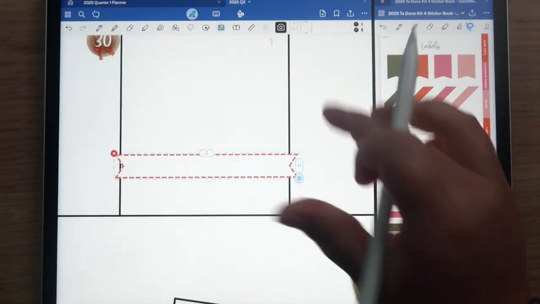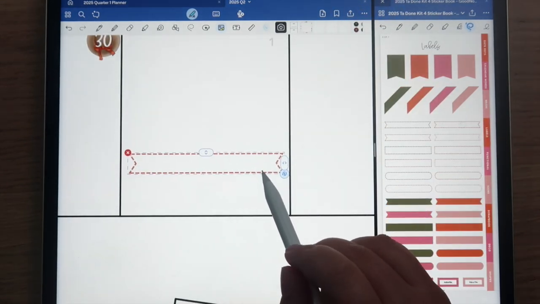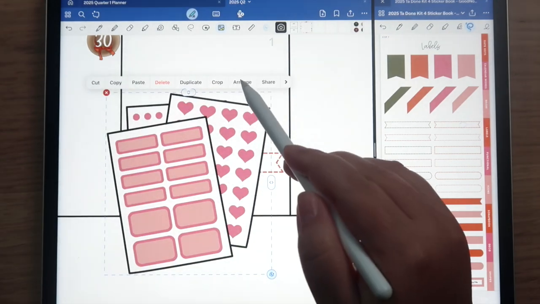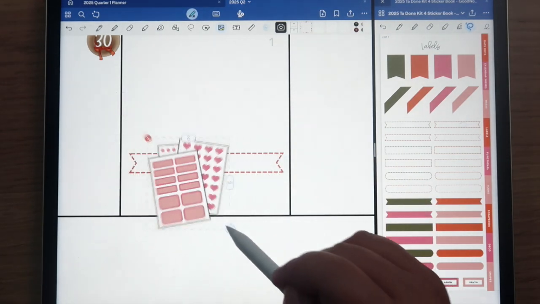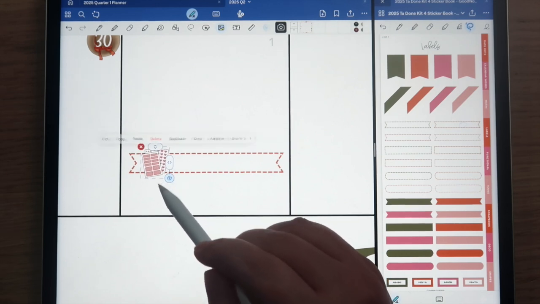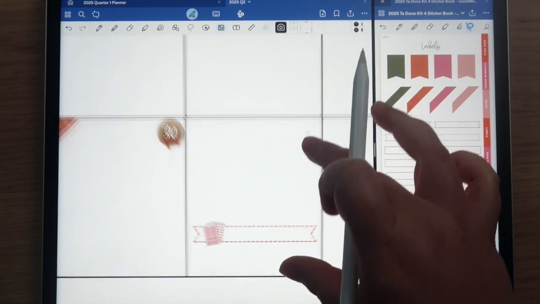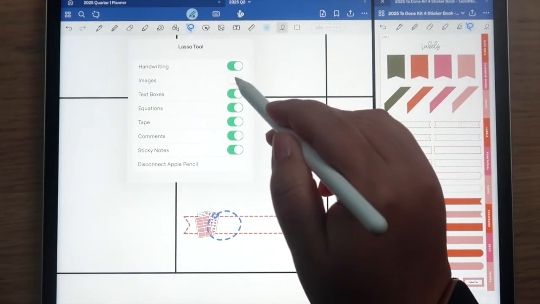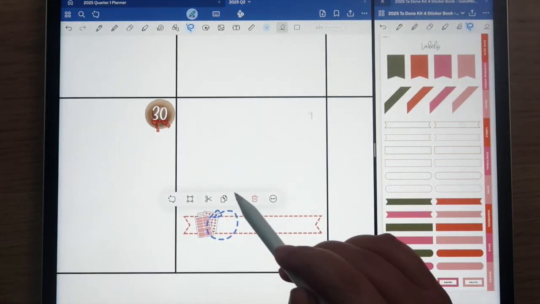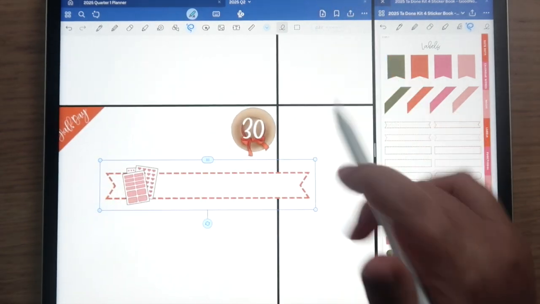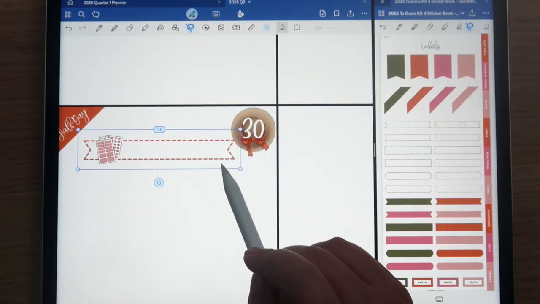So we're gonna do new releases, arrange, bring to front, and I think actually I'm gonna need to size this, turn the images on, and size this to where it's gonna fit in between this.